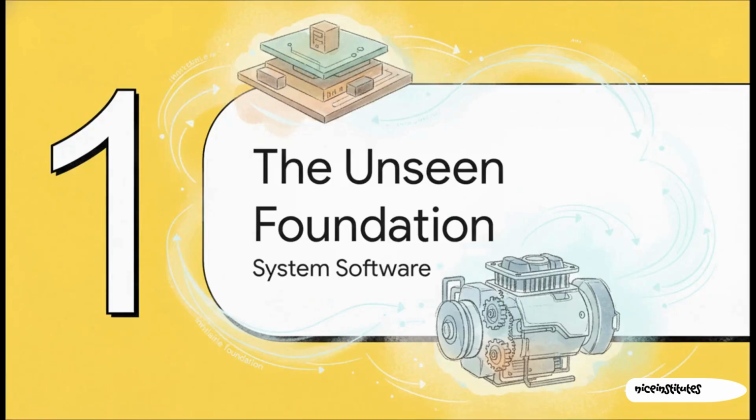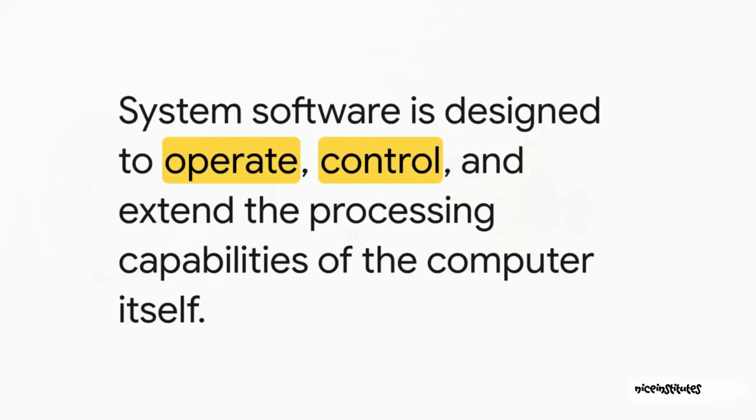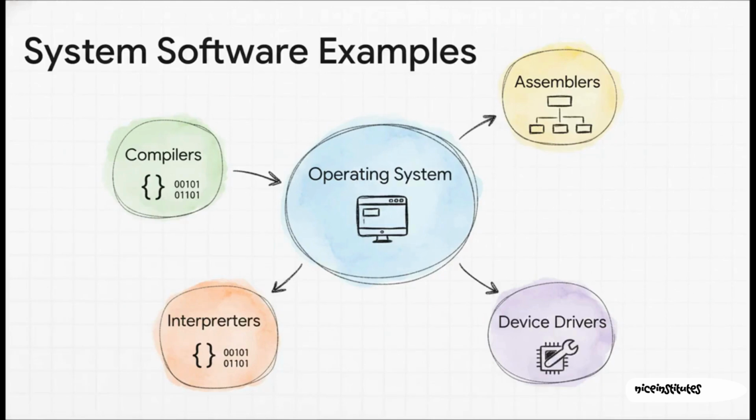All right, let's start with the real powerhouse, the one you almost never see, system software. This stuff is the absolutely essential, invisible foundation that everything else is built on top of. It's like the engine that's always humming away under the hood of your computer. Okay, so here's the crucial thing to get. System software's main job has nothing to do with helping you write an email or edit a photo. Nope. Its job is to manage the computer itself. It's the critical go-between, the translator that sits right between the physical hardware, your processor, your memory, and you, the user.